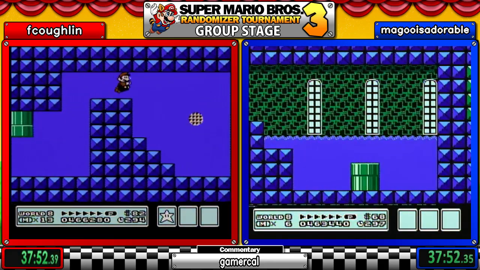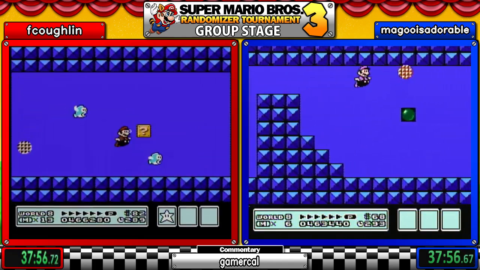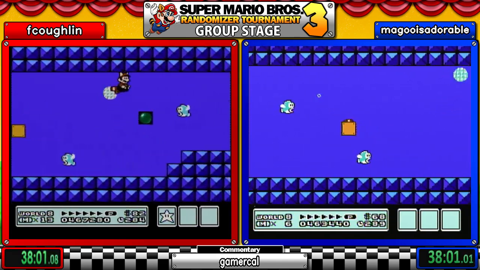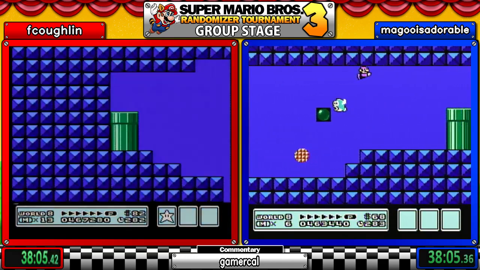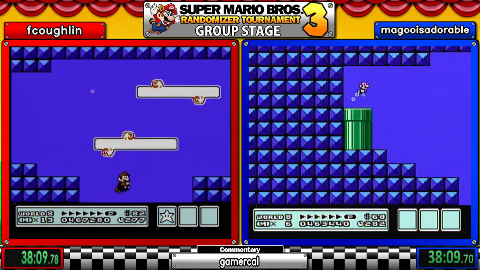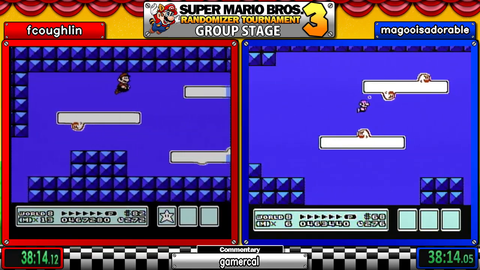You don't know which one it is until you actually go in. And the typical 3-4-2 seems to be in like every World 8 right now. Ooh, Magoo taking a hit before getting the mushroom is going to opt to ignore it here. This is one that can be very difficult to get the power up in. So this is another one that I tend to see a lot of players ignore getting.